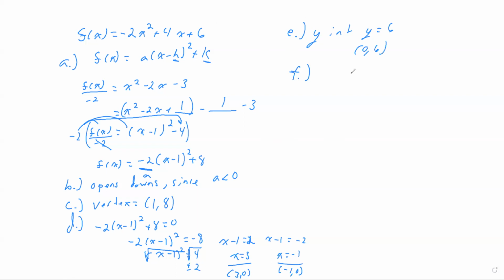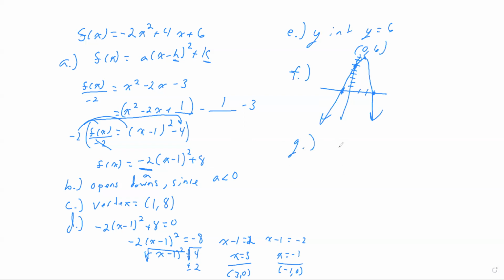Part F states sketch the function. So now that we have the function, graph your x-intercepts. So that's 1, 2, 3. You'll be given a graph on the test, so don't worry about it, and make your own. The y-intercept is 1, 2, 3, 4, 5, 6. I know it opens downwards. I do have the vertex, so that's 1, 2, 3, 4, 5, 6, 7, 8. There you go, right there. And then you just connect all the things that you've come up with. And there you go.